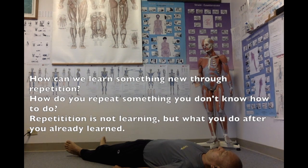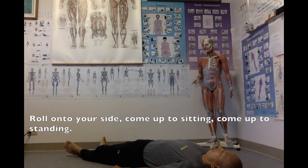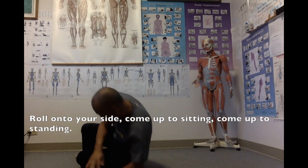How can we learn something new through repetition? How do you repeat something you don't know how to do? Repetition is not learning, but what you do after you already learn. Problem persists because we don't know what we are already doing. When we begin to notice what we are already doing, we change what we are already doing and see what happens. Roll onto your side, come up to sitting, come up to standing.